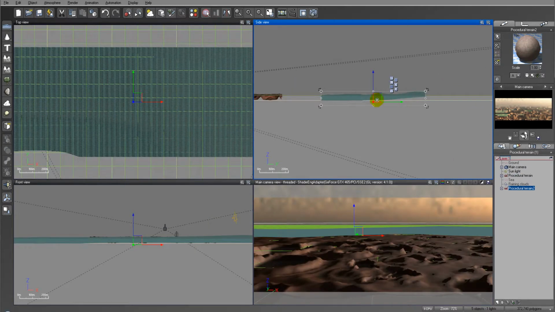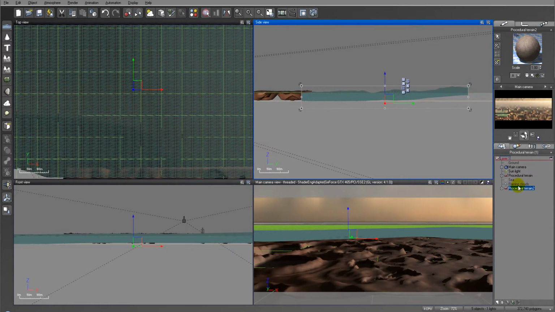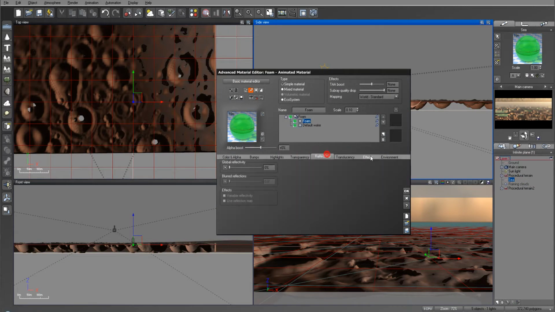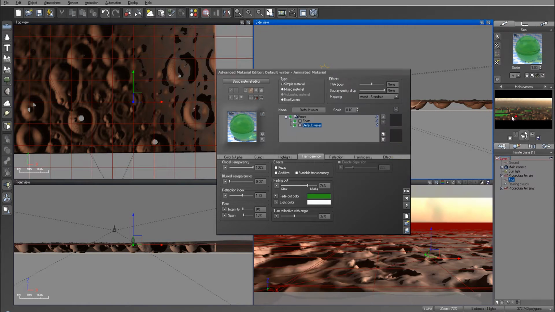Just bring the pitch down and bring closer terrain on the back. So let's take our terrain, bring it closer, take our water and make it a bit darker.